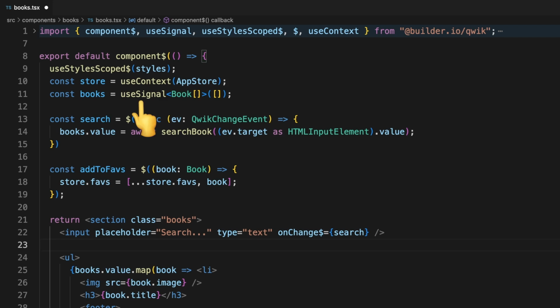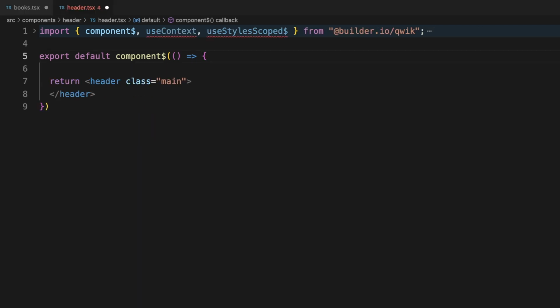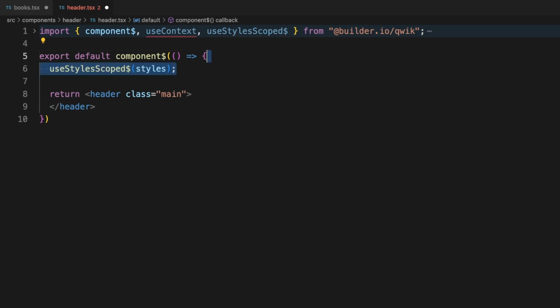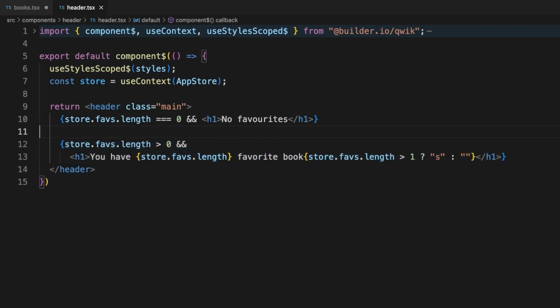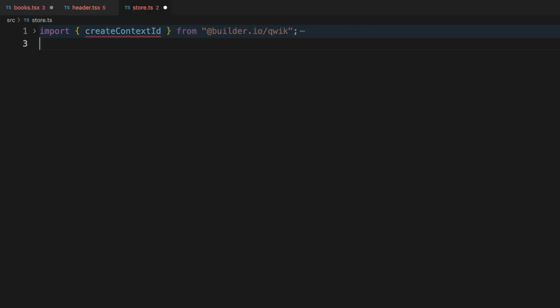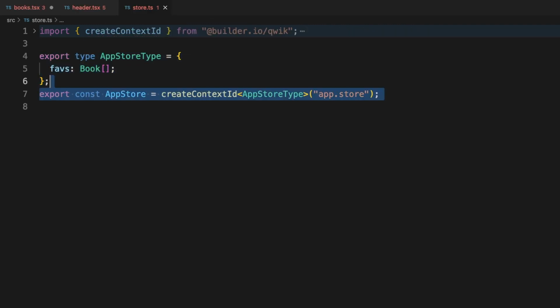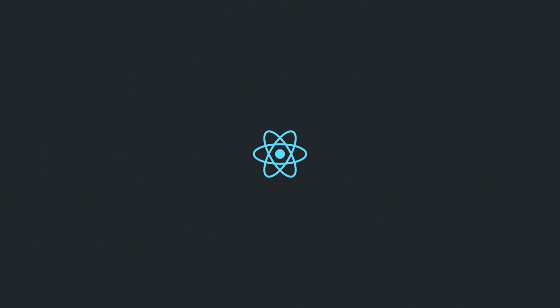Internal state is handled via signals. Let's quickly define the header component as well and make sure it is styled correctly using the useStyles special hook. The final issue we have to sort out is sharing data between components. While some frameworks rely on state management solutions, tools like Qwik employ an entity called context to handle data exchange through the application. The Qwik development experience is heavily influenced by React, so let's take a look at it next.